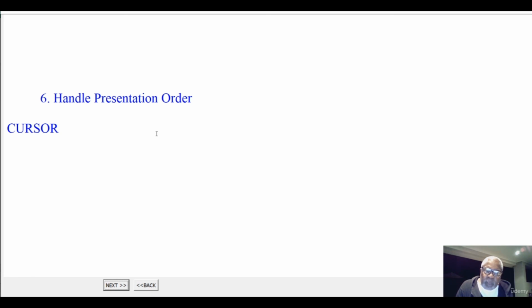And you can do that when you want to present the results in a certain order just for presentation sake, but not for any processing sake. Or when you want to present the data to some other program that uses the data in a cursor manner, that is, step through the records one at a time. So if you use the order by, it is a cursor.